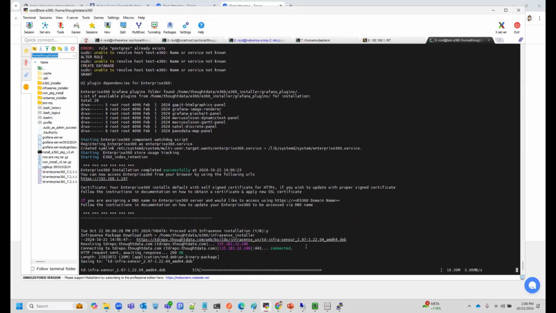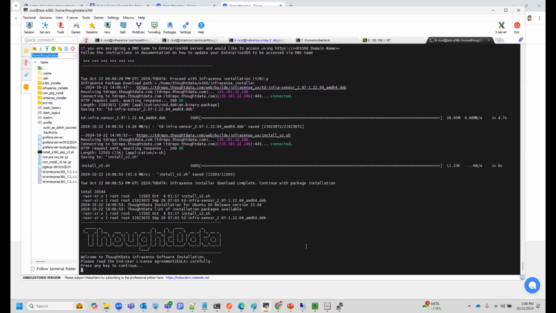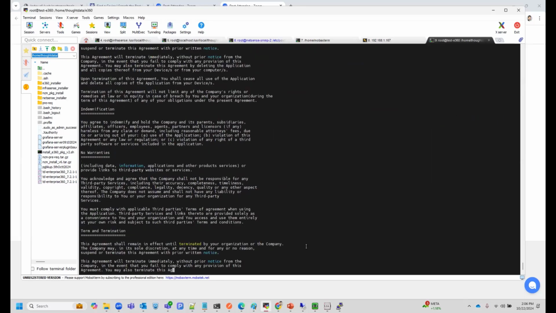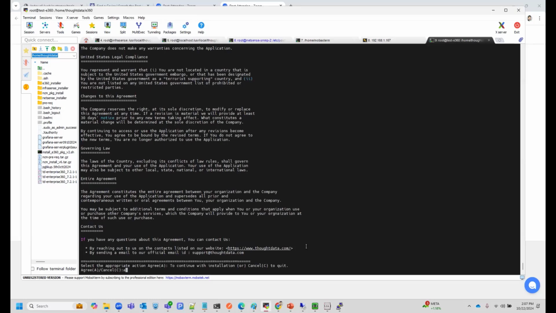It will now download the relevant packages which are needed for the InfraSense sensor, and it will again ask you for the ULA. You can press the space bar and you can continue and accept the ULA. Type A and press enter to accept the ULA and continue.